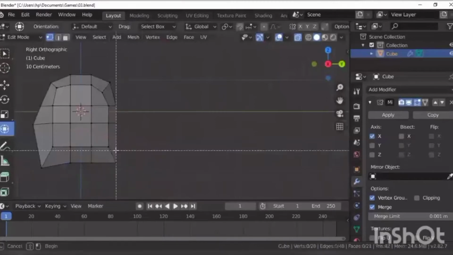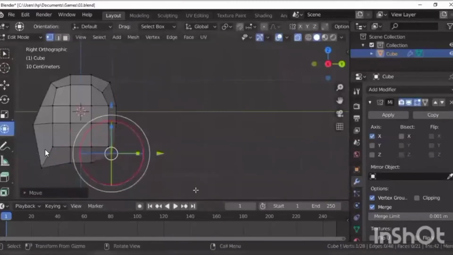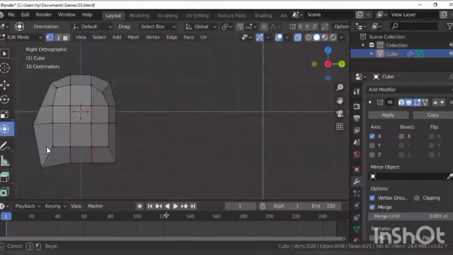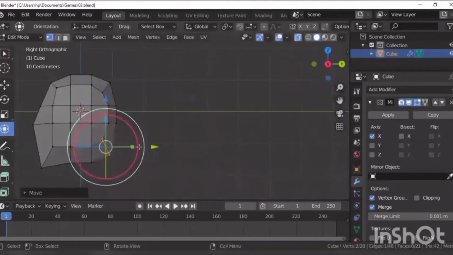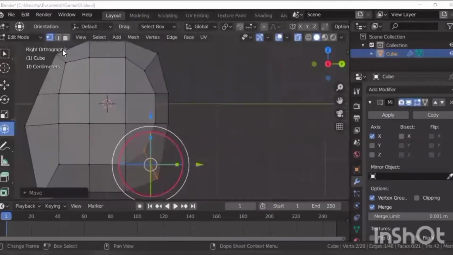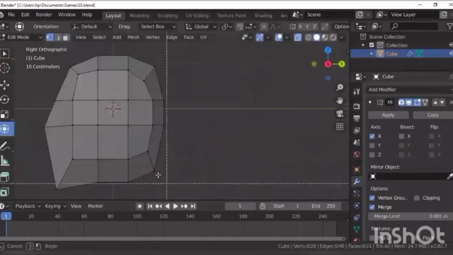I'm gonna select the vertices here and pull them up. Just trying to get a good round shape for the back of the head. Yeah, that's pretty good enough.